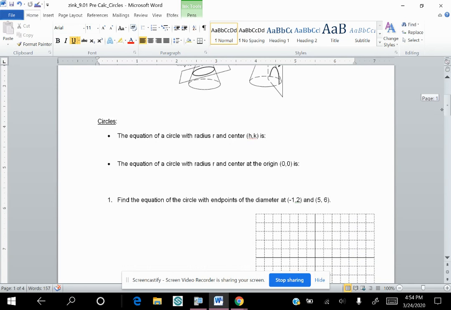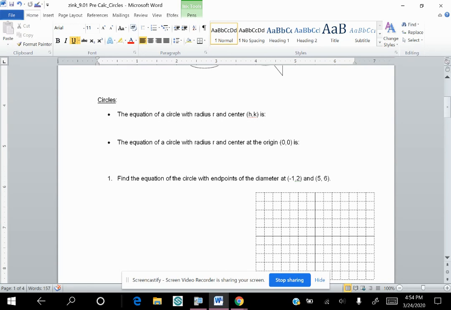so that's what gives us a circle. The equation of a circle with a radius r and center (h, k), and again, this should be review from geometry, is the quantity x minus h squared plus the quantity y minus k squared equals r squared, where (h, k) is your center. Remember, you take the opposite signs of those, and r represents your radius. If we know that the origin is the center of the circle, so if that's your h and k, then our equation would just be x squared plus y squared equals r squared, because h and k would just be 0.